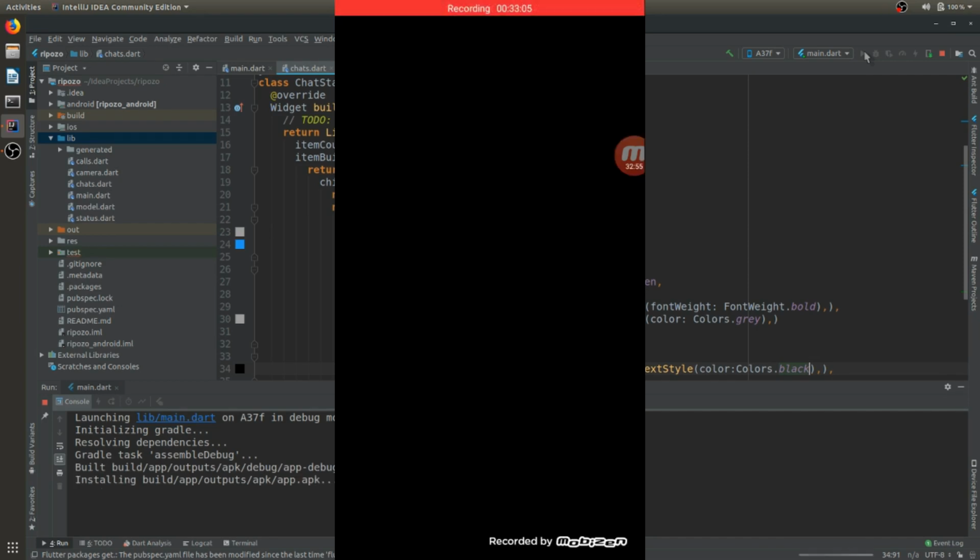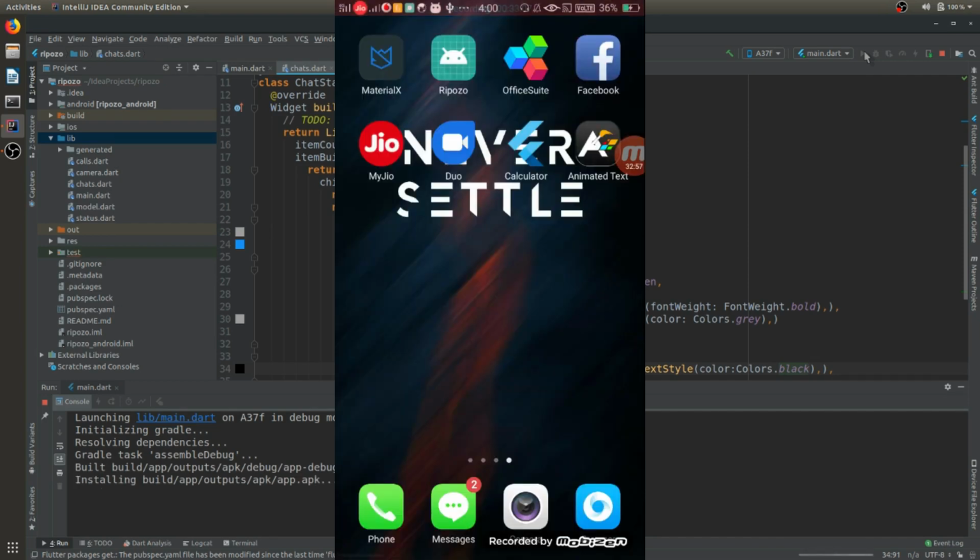It has built the APK. It's initializing the APK, installing. Sorry. Oh, and if the code runs successfully, then this code will be uploaded to my GitHub and linked in the description below.